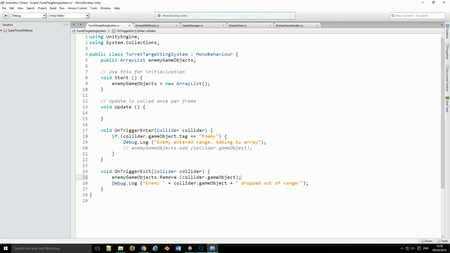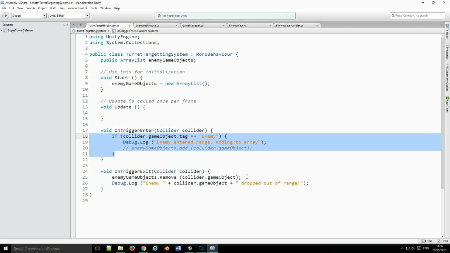Okay. That may or may not work, because if, for instance, a turret was added and it tried to remove it, it wouldn't be in that array list, because we checked before that it was actually an enemy. So it would just fail quietly. But let's put it in just to be consistent. Okay, so let's just do this.